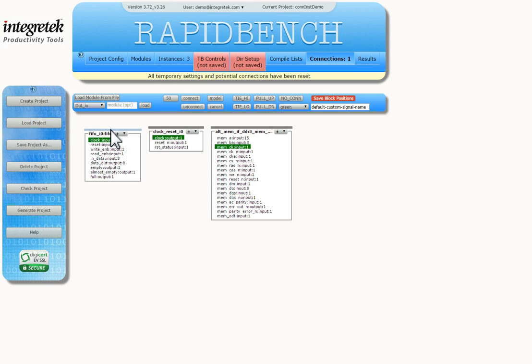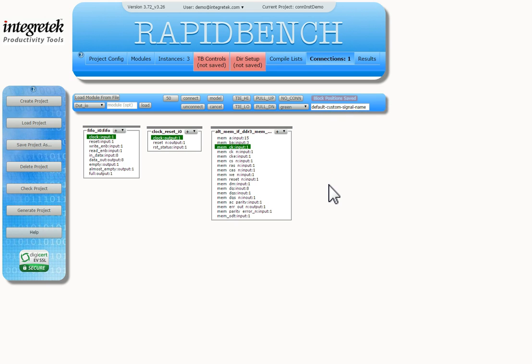So for starters, there's a drag and drop bar at the top of every instance block, so you can position them however you like, and when you're satisfied you can save them explicitly with this button, or any submit button will do. Note that if this is faded and says block positions saved, that means your positions are saved and you can leave the tab, you can leave RapidBench and come back, and they'll be right in those positions when you come back.